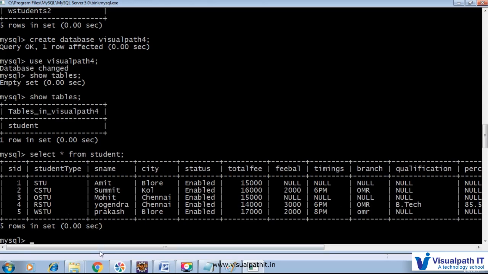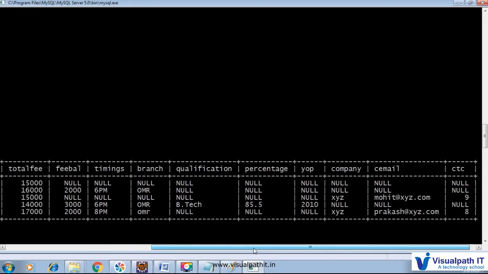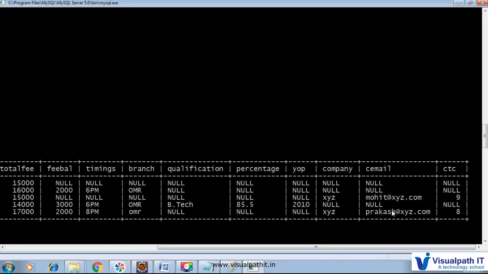This is a weekend student, so it has information related to company email, CTC and that kind of thing. The information that is not stored will be stored as null. That is the only thing I want to explain, that in this situation you have to finalize which type of inheritance you are going to utilize. Now see, in our scenario this table is not a fit, because a lot of cells store the null value and that much memory is going to waste.